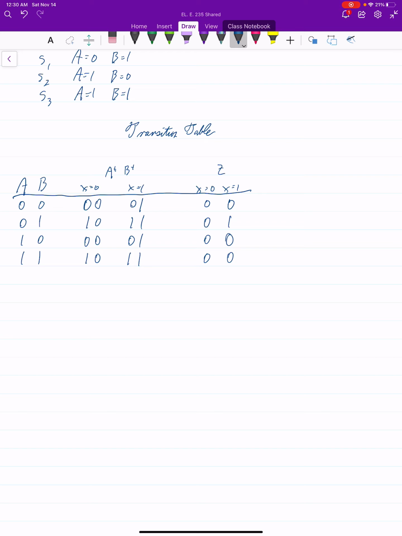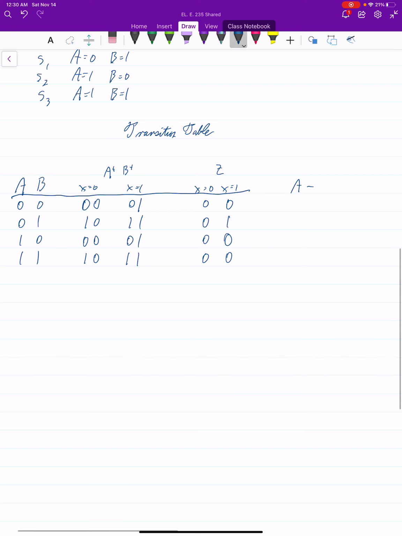And as I have said before, you don't have to use the same kind of flip-flop for A as you do for B. So just to illustrate that point, and also to give us more practice, I'll use a JK flip-flop for A, so I'll have JA, KA. But for B, I will use a T flip-flop. And so we now need to create our excitation table to find out what all of those are.